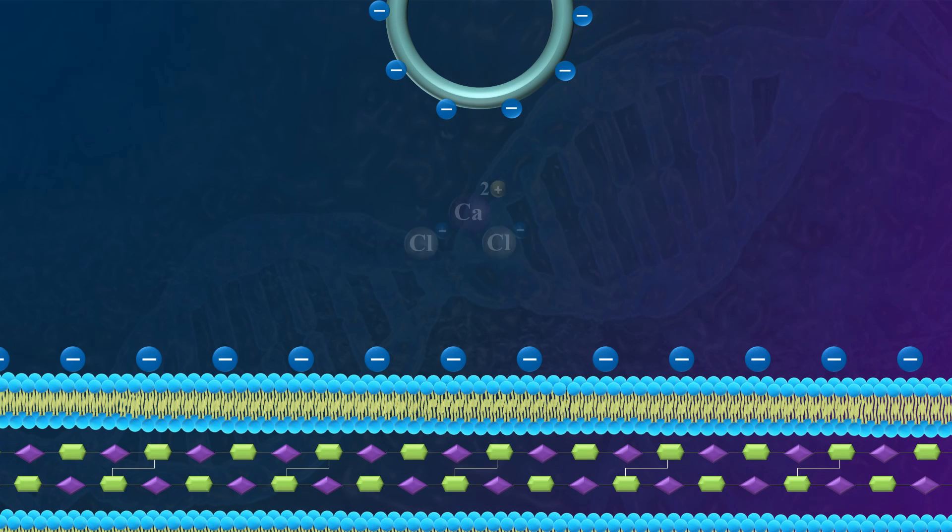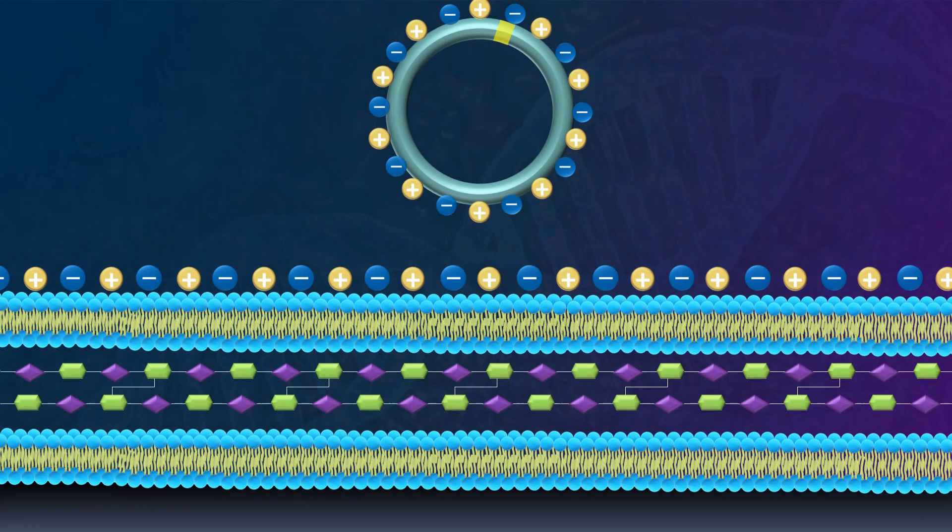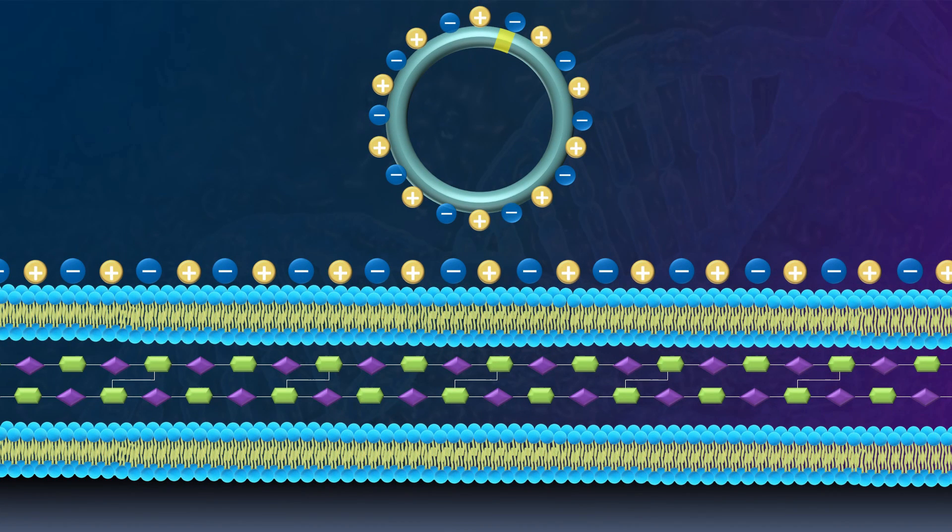As calcium chloride is introduced into the mixture, and calcium ions are positively charged, they will bind to both the plasmids and the bacteria, effectively neutralizing the negative charge. This facilitates the binding of DNA to the surface of the cell.